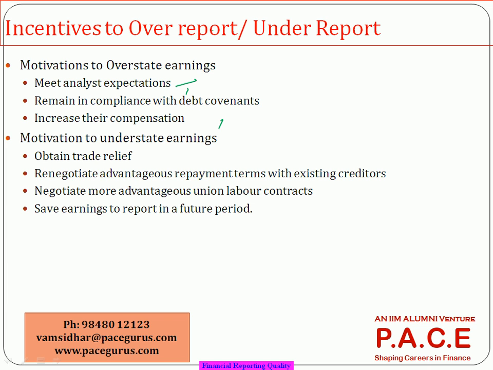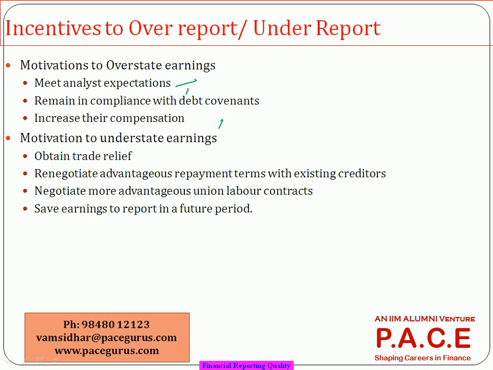profits. And sometimes management salary is tied up with the profit, right? With the P&L statement, probably some percentage of the final profit is what you will get as an increase in your salary. So they want to show a higher number so that their compensation, their salary will increase accordingly. So there are different motivations. There is a greed angle in some of the cases, and there is a pressure angle in some of the cases. But at the end, these are some of the motivations which will make any person over-report the earnings in the P&L statement, net income in the P&L statement.